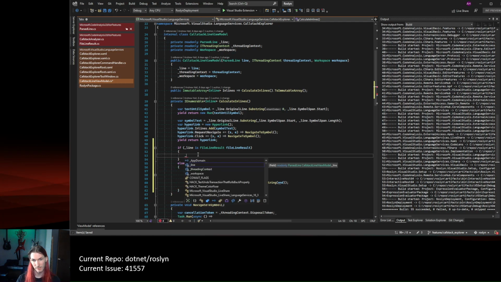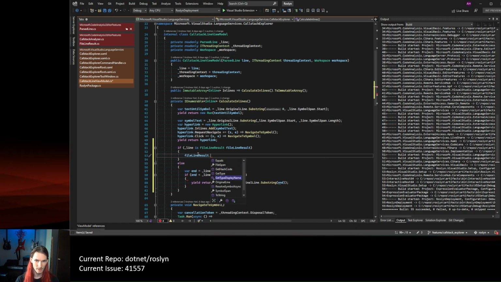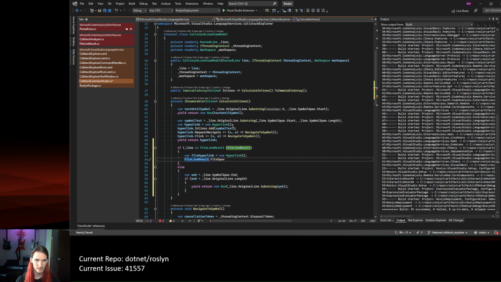So if this is the file line result, we have a file span that we made. And we just want to do the same thing here. So create a new hyperlink for the file hyperlink.